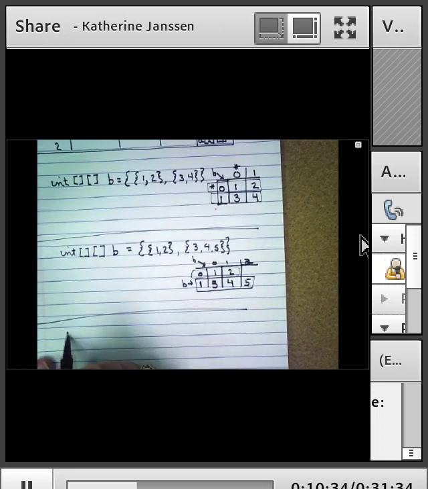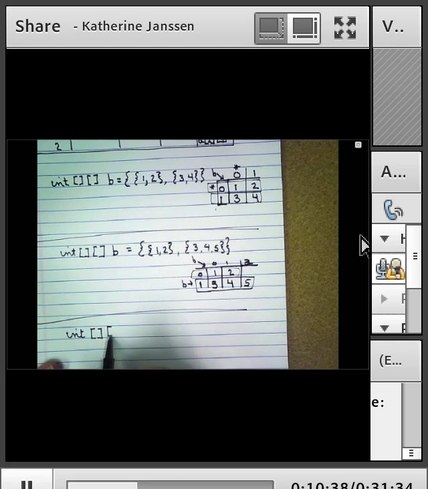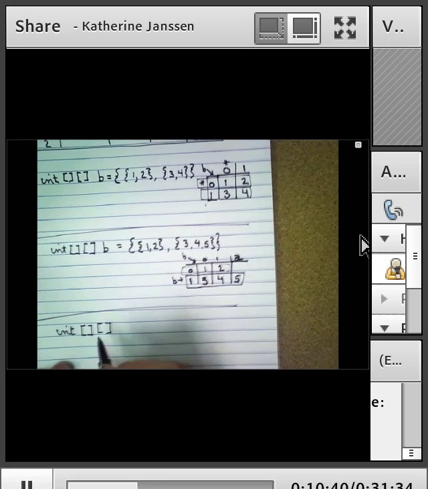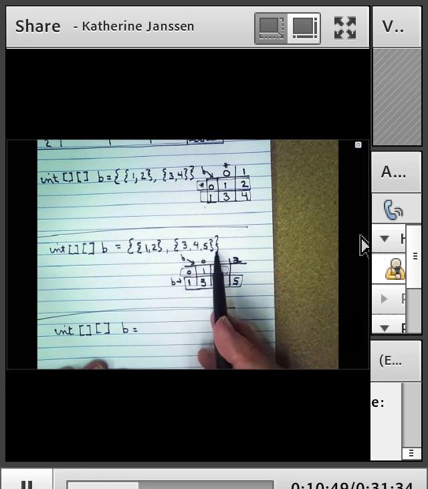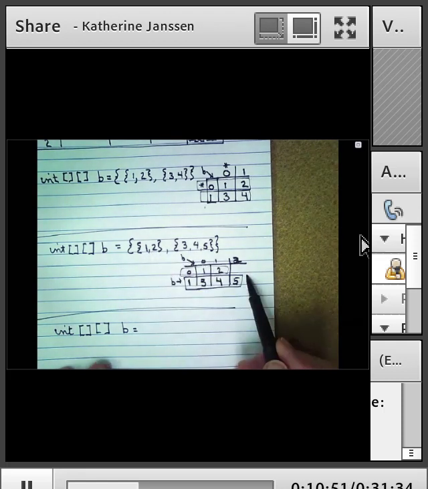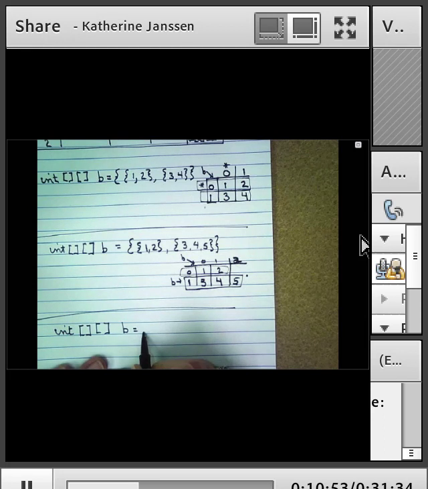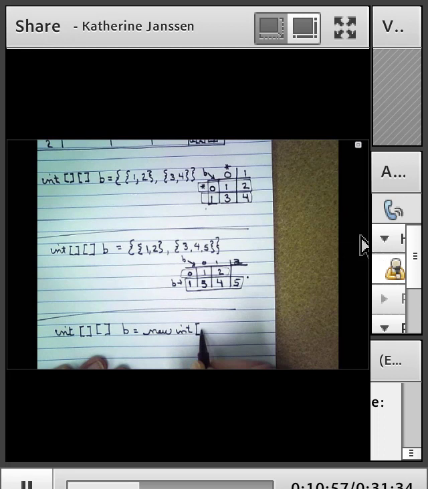With multiple arrays for creating arrays, this is an integer multi-dimensioned array B. We're creating it now. We don't know the values at runtime, so we can't place the constants in a list to assign the array. So we're going to create a new int array of 3 rows and 4 columns.